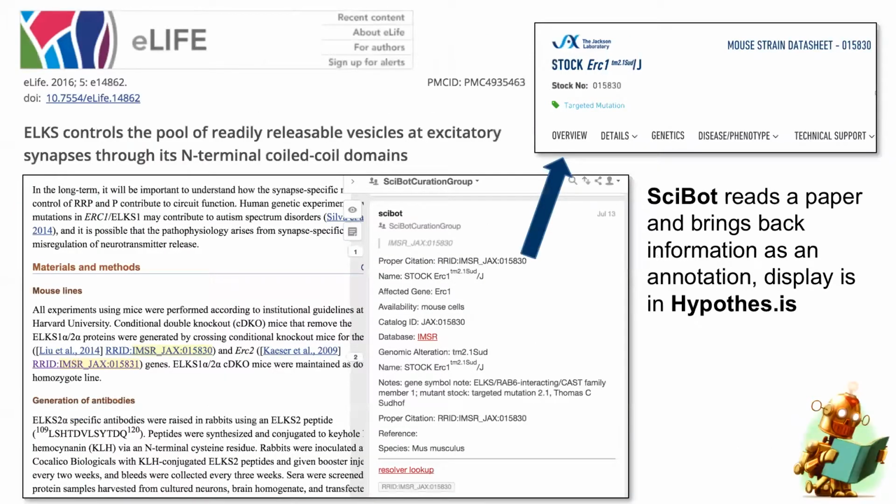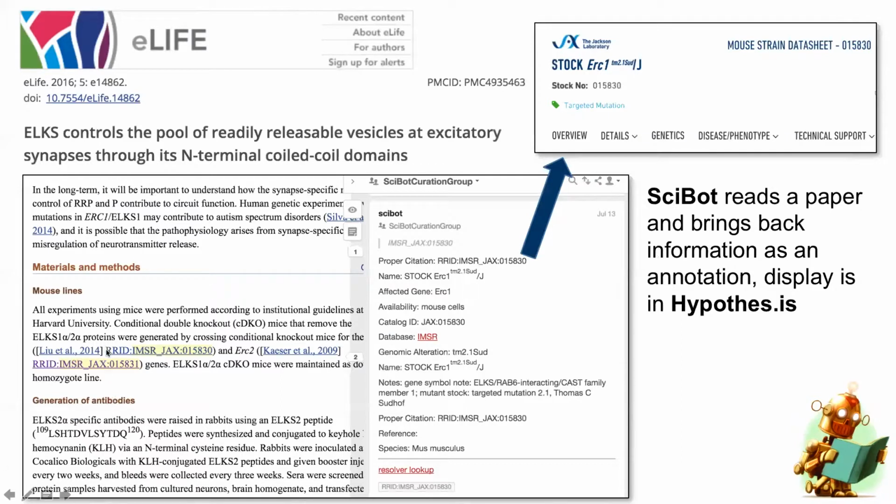But through some additional collaborations with Hypothesis, which is a nonprofit which is developing an annotation layer on top of any web document, so any HTML page, one can annotate, and these annotations can contain lots of different types of information. So what we've done is we've developed SciBot, which reads a paper and brings back information on the RRIDs that are found in the paper.